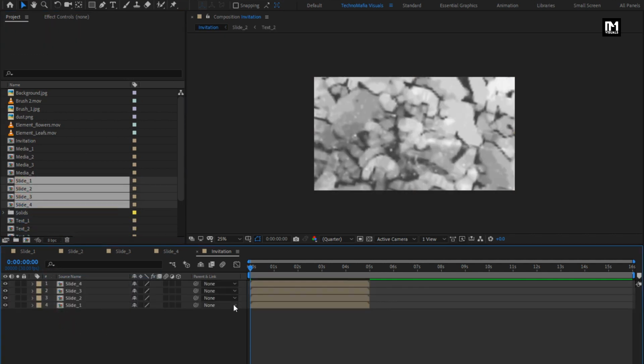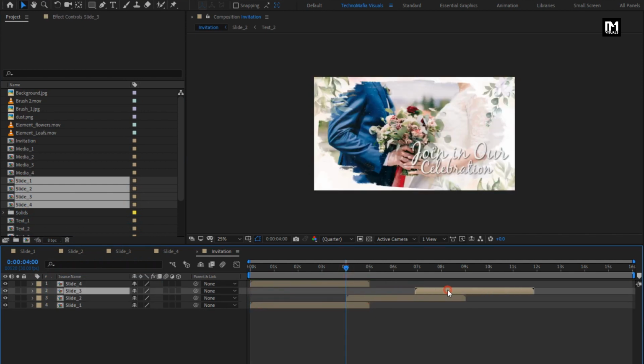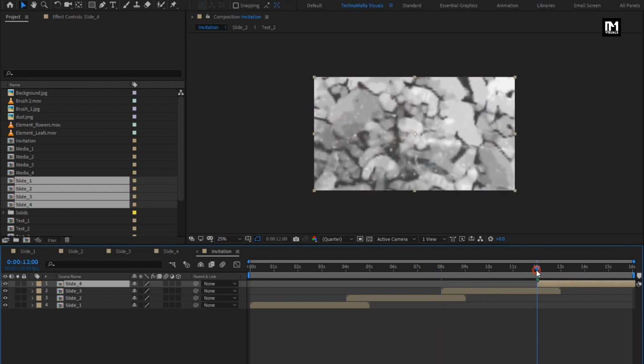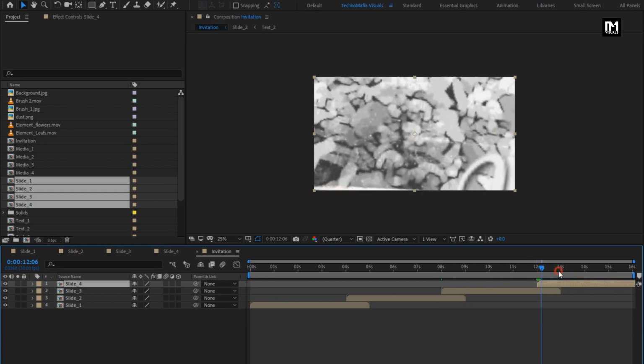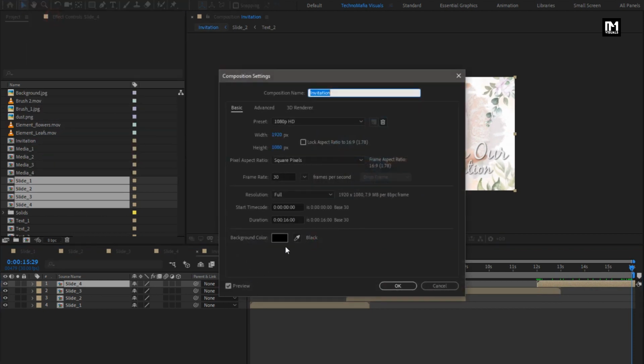Now place them on the timeline as shown. Place them at distance of 4 seconds. Here I will increase the time duration for this composition to 17 seconds.